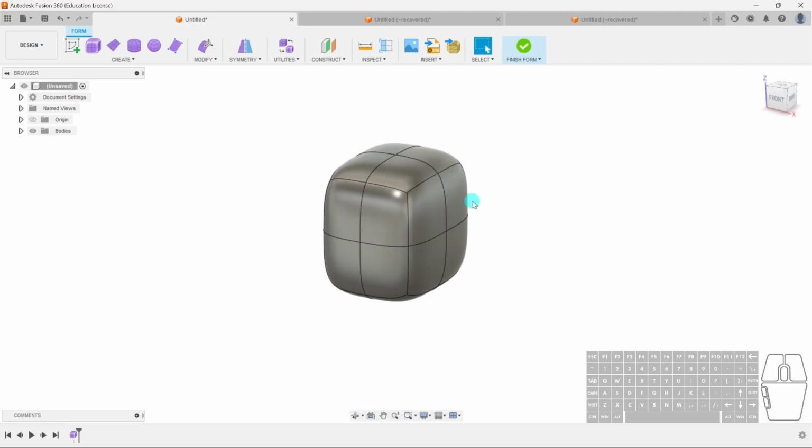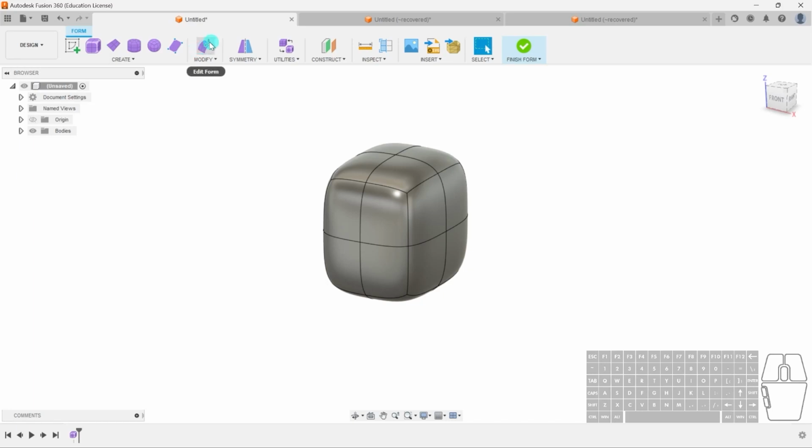Now this, as it is right now, it's neither a solid nor a surface, it's a form. And so really what's happening is you have these edges here, and they're called T-splines. And what Fusion is doing is calculating sort of like a surface, if you want to think of it that way, between each of these points of vertices, the T-splines. And they're going to create a form based on that. And now the reason this is really useful in Fusion is you don't get to edit the actual vertices in the solid body form, but you can in the surface, but surfaces have their own disadvantages.